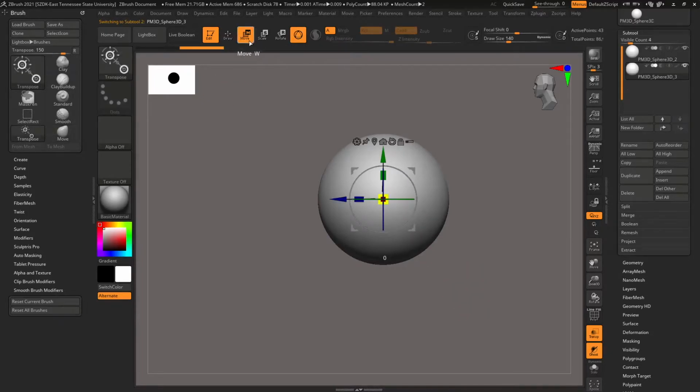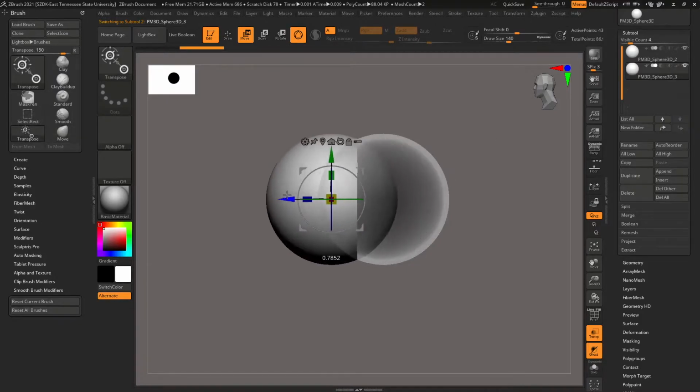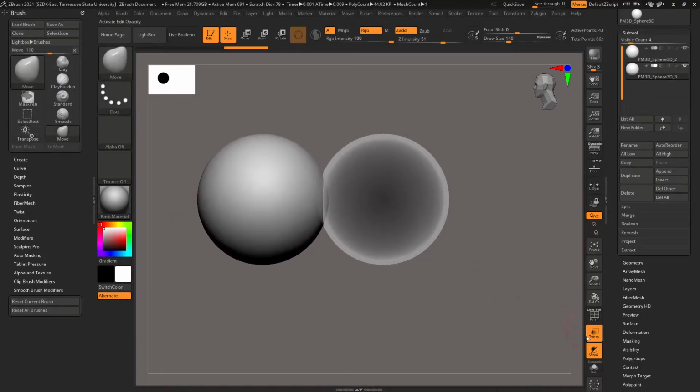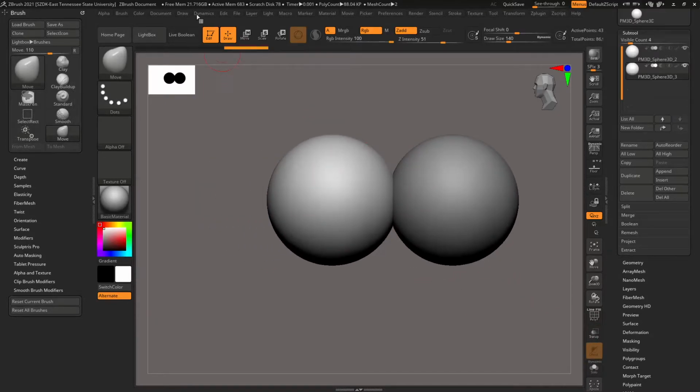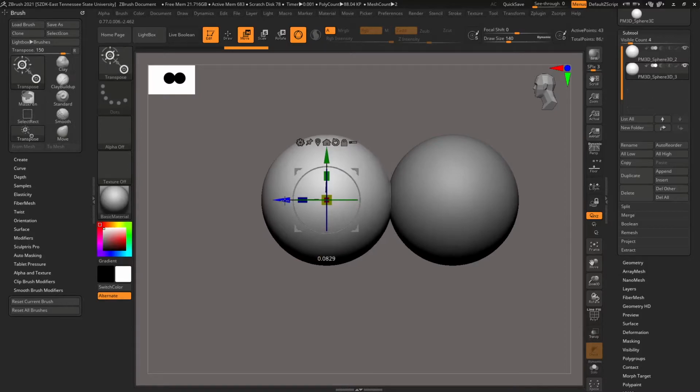Just turn on Move, and I'm going to move forward. Go to side view. Here we go. My transparency is on, so I'm going to turn it off temporarily. And move. The shortcut is W to switch to Move. And then you can scale it down.